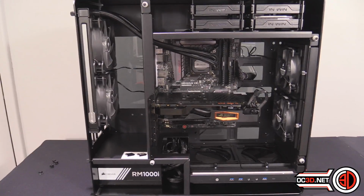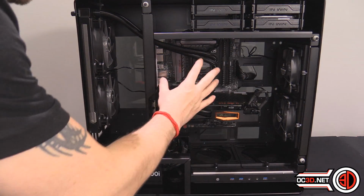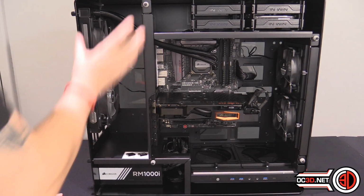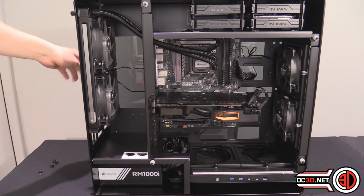There we go. Right. So I did say to you about its slightly unconventional layout, although for the InWin aficionados out there, this will look fairly familiar. But you do have the main chamber of the case, and it does sit, the motherboard, right in the middle of the case rather than at the outside where we would normally be used to. You get this chamber at the back. This panel here is the one that I said we can remove.